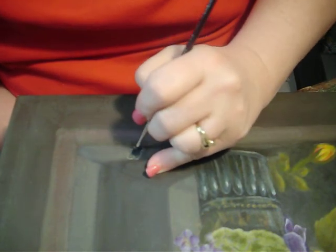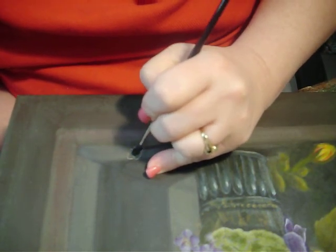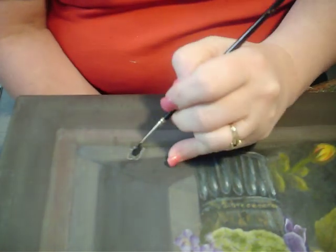Okay, and then I want to dry that down. In fact, I'm thinking that might be a little better, a little bit darker, so I'm going to put some black on my brush, a little bit of extender, and just come back in and glaze over a little bit with that little darker. Okay, that looks better to me.